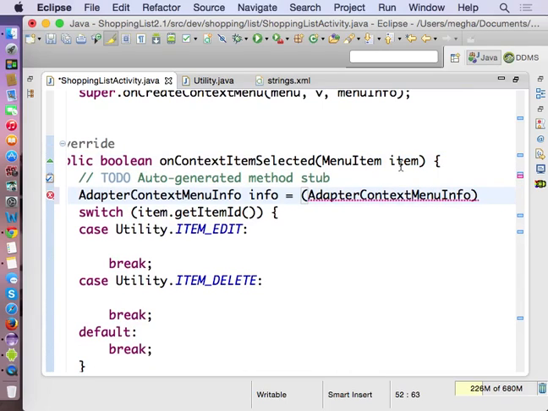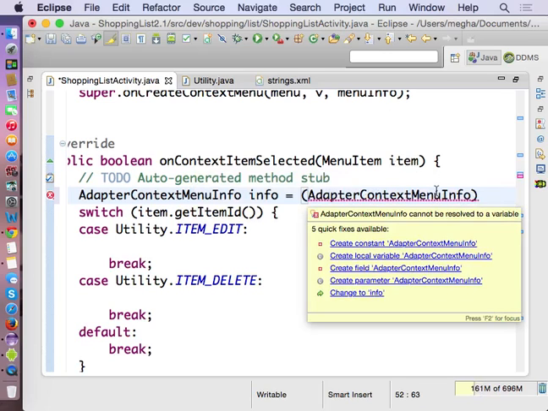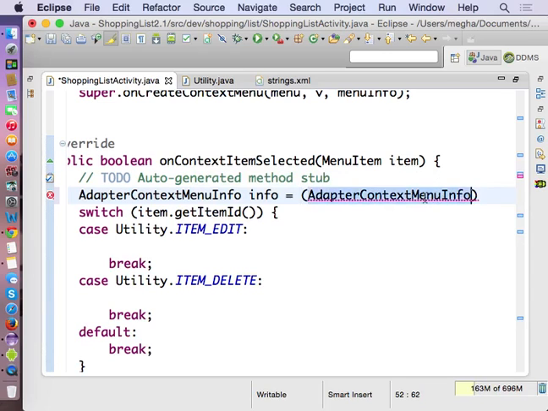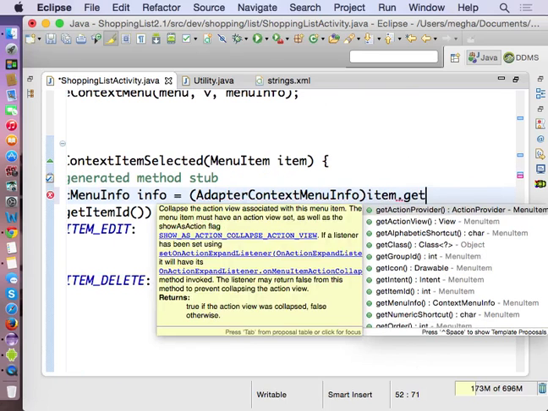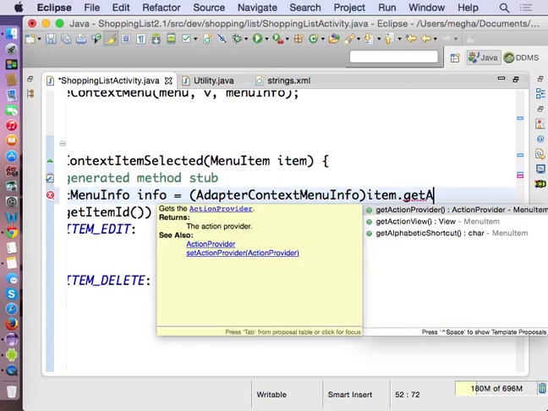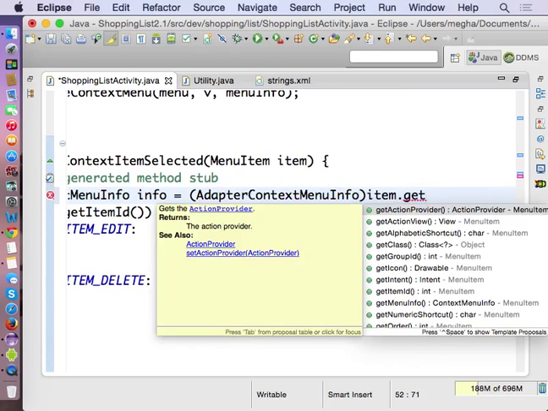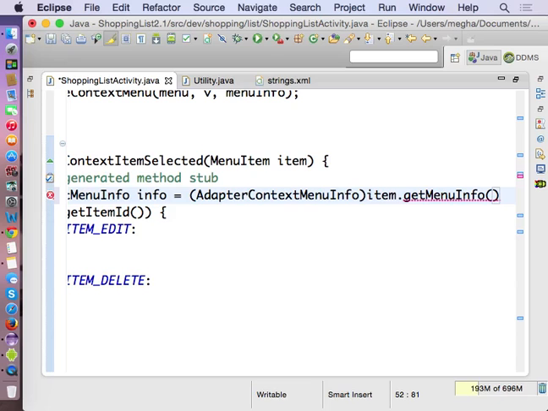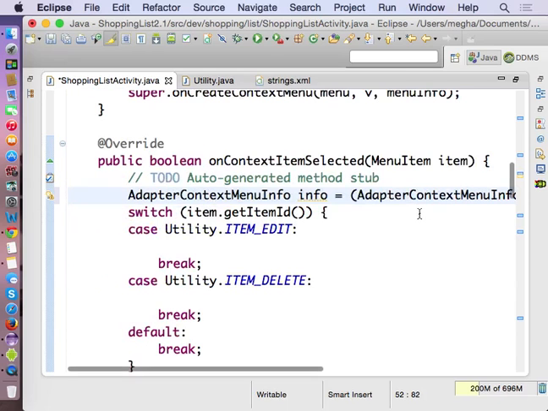So it doesn't know whether it's a button or list view. So I need to tell it, no, whatever the context menu is attached to is an adapter or a list view. So that's the reason I had to typecast it. Item getMenuInfo.